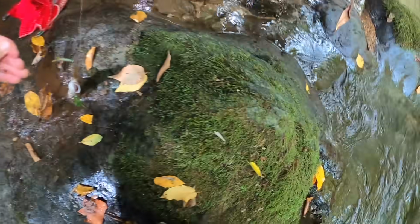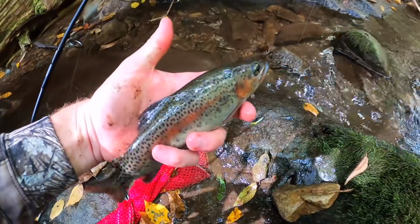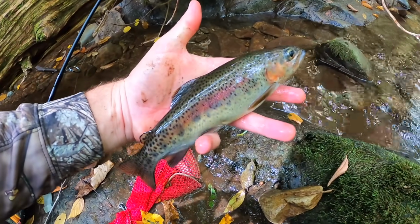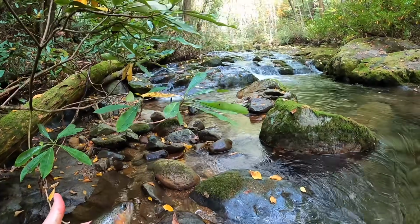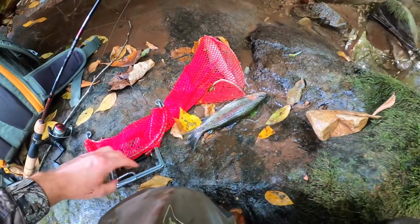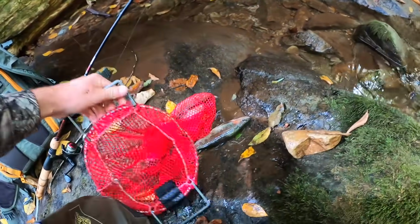I've got my 3 fish that I want folks to keep. So I like to keep ones that are in the mid-range. And this one's about 11 inches or so. And so if I was to catch like a 14 or 15 incher, which would be huge for this creek, I wouldn't keep it because it's kind of like a trophy one. And then of course you don't want to eat really small ones.